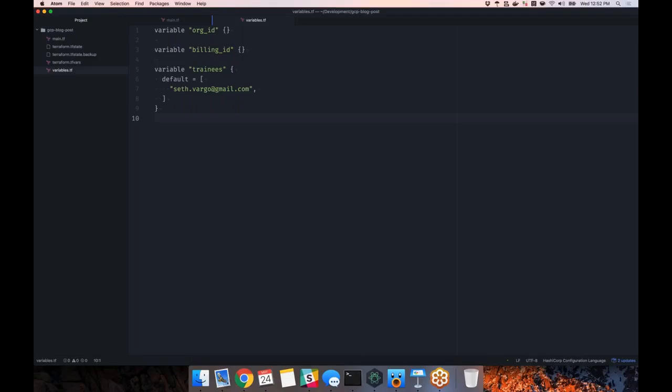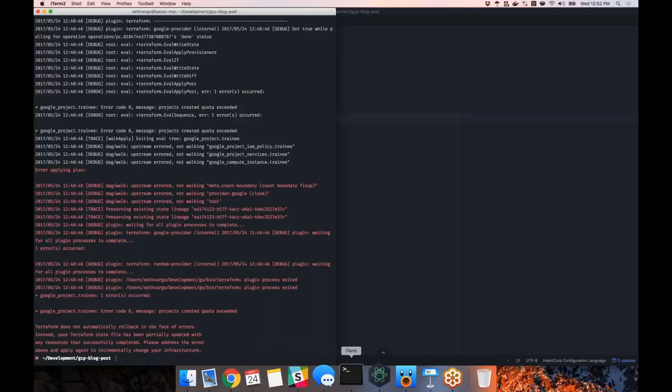Now, unfortunately, I was hitting some quota rate limits because I tested this one too many times, but we'll try it out, and if I hit the rate limits, I'm sorry, the demo's not that interesting. But if I don't, it's a really cool demo. So let's check it out. So first I'm going to go ahead and run Terraform plan.